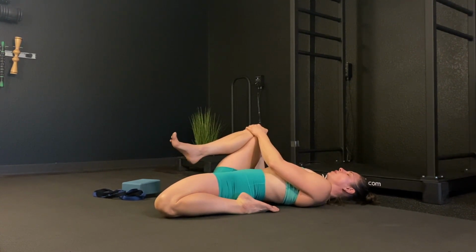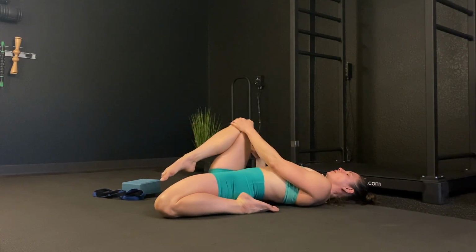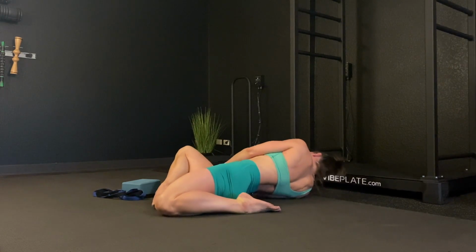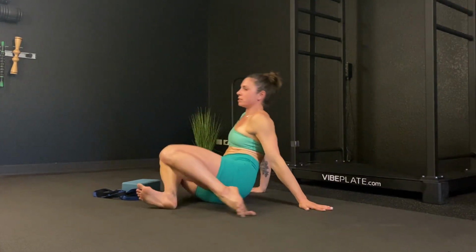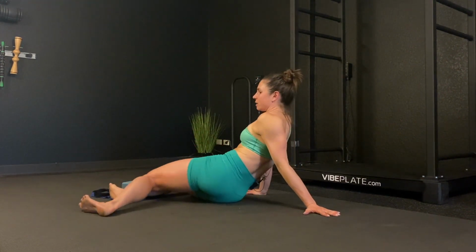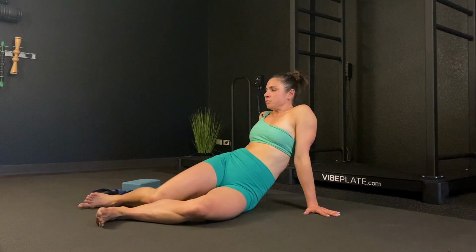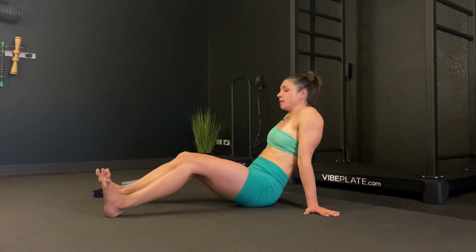Let's take another big deep breath here. And exhale it out. We'll gently rock and roll somehow out of that stretch. Bring the legs in front of you and just give them a little wiggle from side to side. Okay. And we're gonna keep going with that right leg.